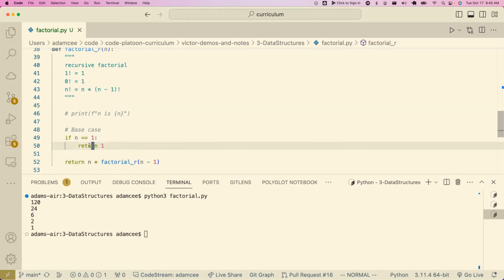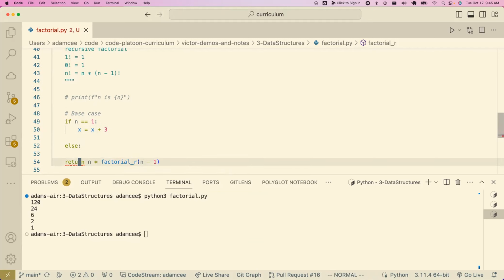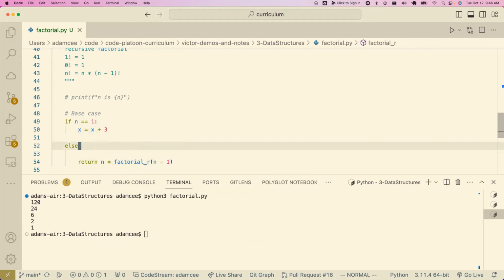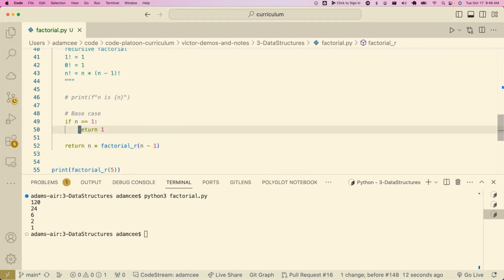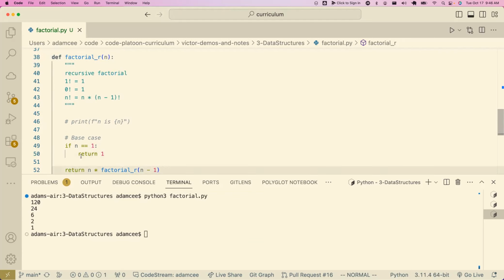Like if we're doing something else here, like say, x equals x plus 3 or whatever, then we might indeed need that else statement if we only want this return to happen when we don't do this. But because inside our if statement we return, that means the function returns, execution doesn't continue, and we don't get here. So we don't need the else statement.